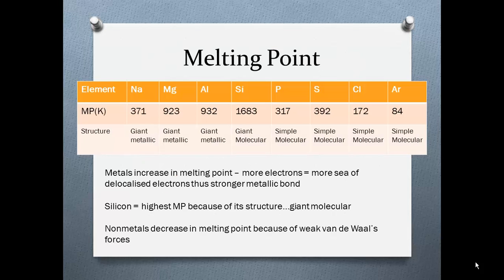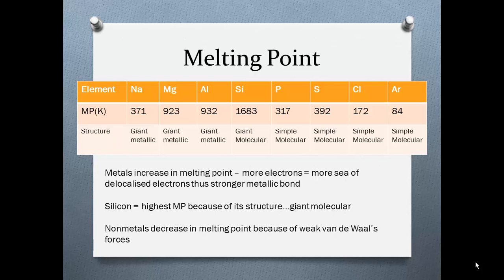All right, melting points. Melting point across the period really depends, again, on their structure. So if it's metallic, if it's molecular, and then what size they are. So you can see as you go to sodium, magnesium, aluminum, they are all metals. They are increasing. That's because there's more electrons in the outer shell, so more electrons are delocalized, thus giving you a stronger metallic bond. More delocalized electrons, therefore it's a stronger metallic bond, so it's tougher to break.